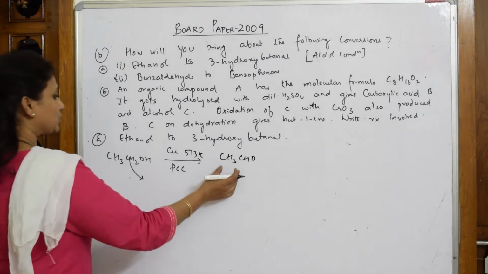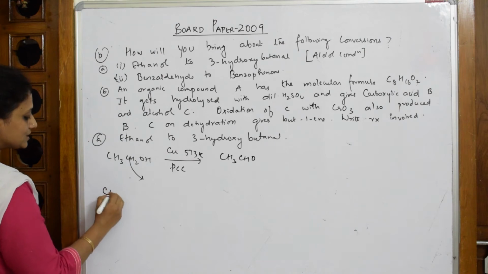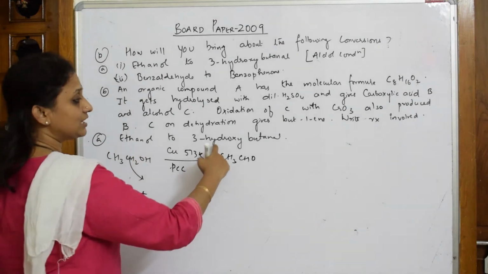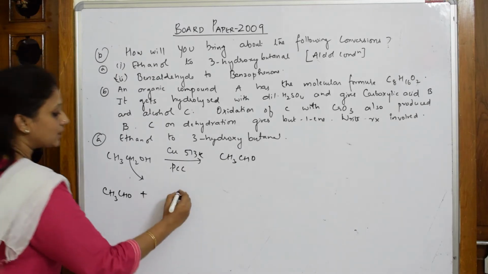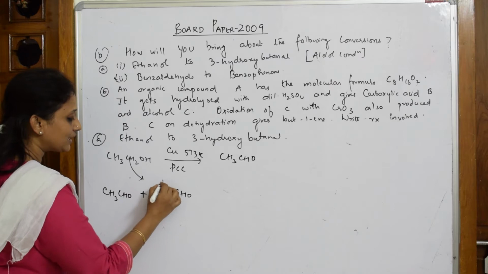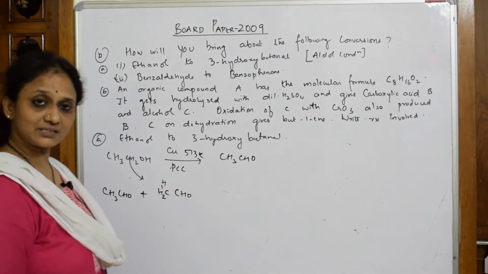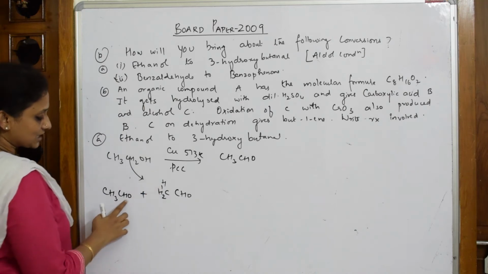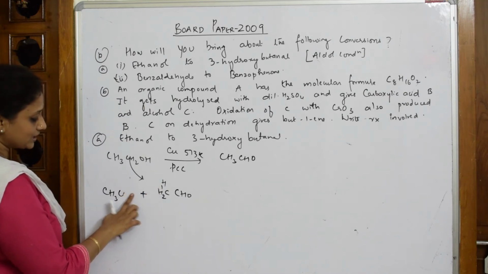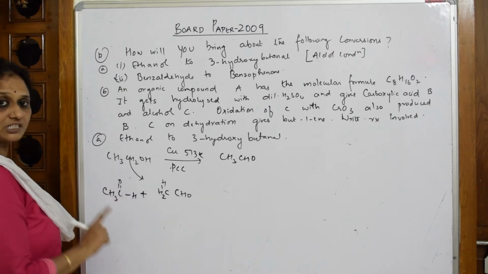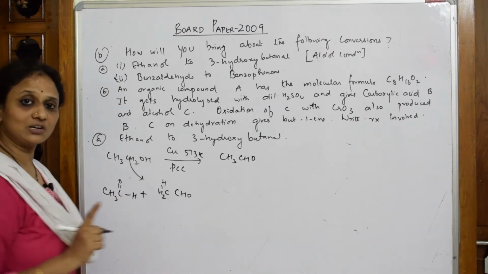Now what will I do? I'm going to take that aldehyde CH3CHO. I'm going to add one more mole of aldehyde because I have to get 3-hydroxybutanol. How will I write? This is the reaction of aldol. Write in such a way that the alpha hydrogen is adjacent to this. So how can I write this? I can write double bond O and H. It should be in this pattern only. I have already shown this in aldol condensation.